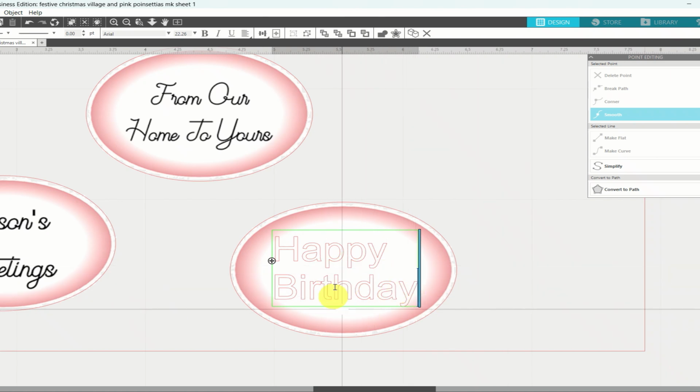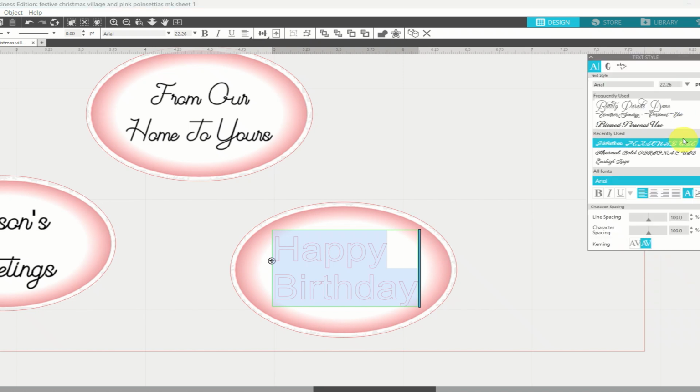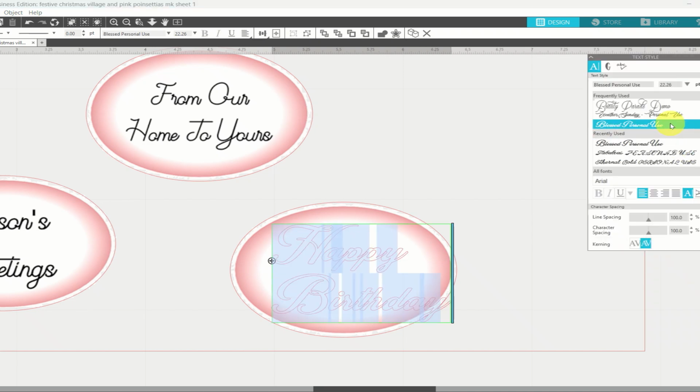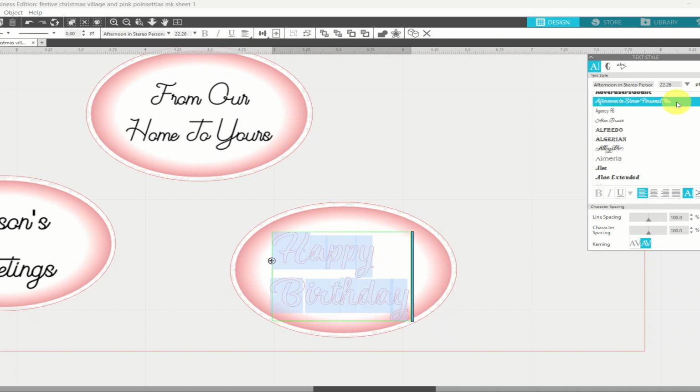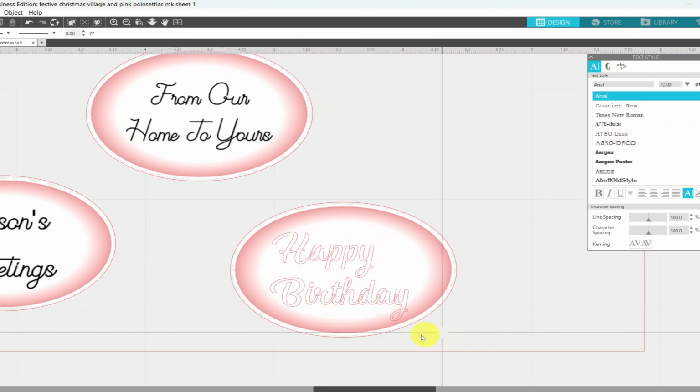If you want to change the font, select all. You double click the letters, select all, and go to the right side. The tab A on your right will give you the fonts. Let's say you want that, or you want, let's say something nice. What about this one here? Because you can write with this machine, you can write as well. Okay, let's say you want to do that.